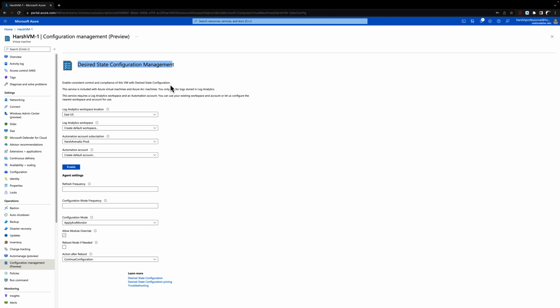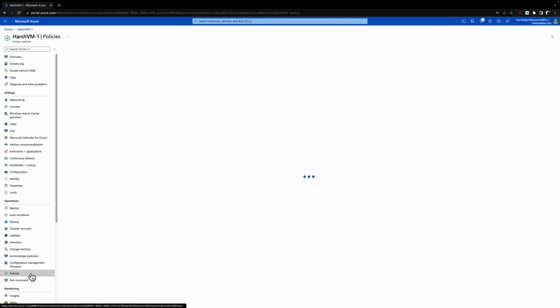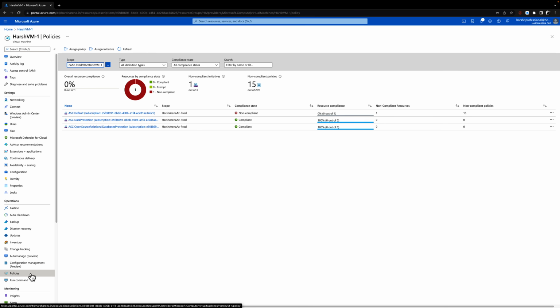Now, one last one for process management. I already mentioned Azure policies, and the policies are already built in, because one of the default policies I have already enabled. You can see here there are two resources that are compliant, but there's one which is non-compliant. Of course, I need to review and follow the rules or instructions. Once I'm able to achieve that, then the policy says you are absolutely safe. All the conditions are being met, and that's exactly what organizations are pushing to their devices.